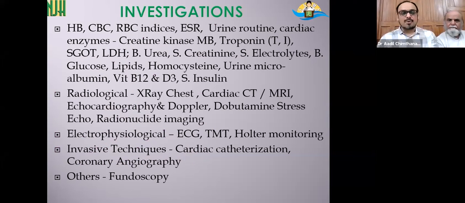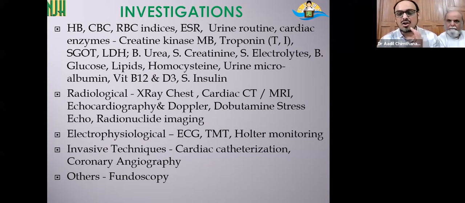Certain very important investigations, first and foremost, urine routine. Urine routine should be done first and can be repeated n number of times. There's no need to prick the patient and you get a load of information in urine routine. There's no business of passing sugar and proteins in the urine, but if they are there, then IHD should be considered. Hemoglobin. Correction of hemoglobin is imminent, and that's why not only with iron, but vitamin B12 and D3.